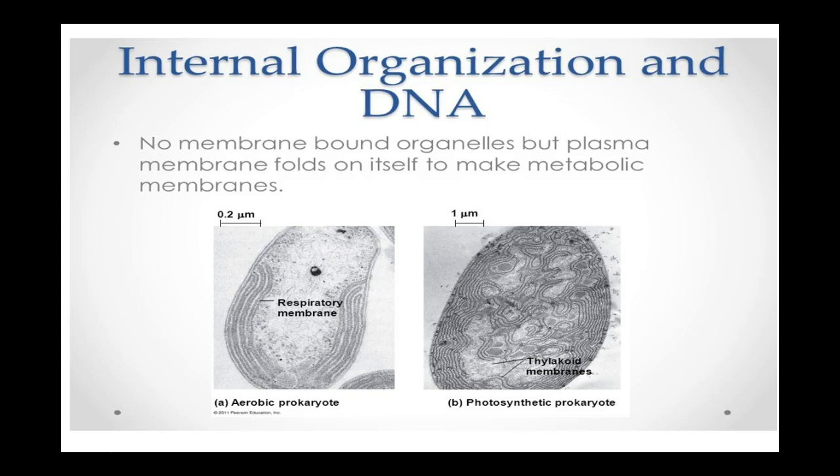In the aerobic prokaryote that you have on the left, and this is a microscopic image of it, it shows you how small those are in angstrom units. Angstrom units, I'm pretty sure that's what the unit is. How small they are, and you have a specialized membrane. We're talking about that area that looks double layered, kind of looks like stripes, one for respiration and on the right for photosynthesis. These are adaptations to use oxygen or to use sunlight to make energy. We'll pick this up on the next one.